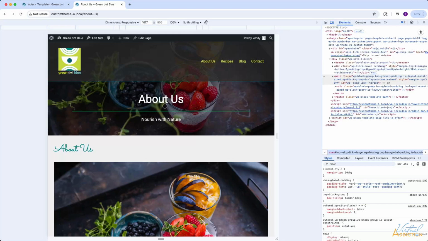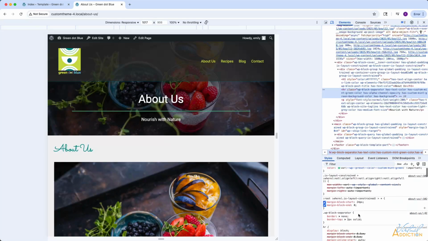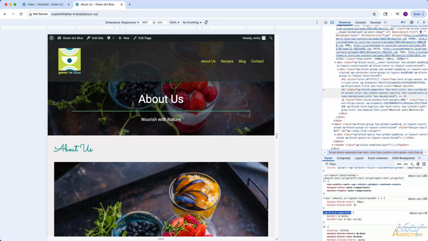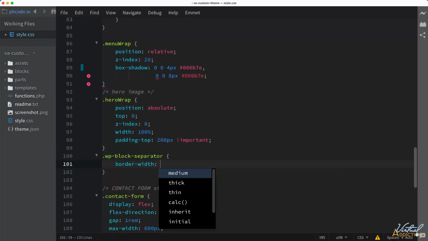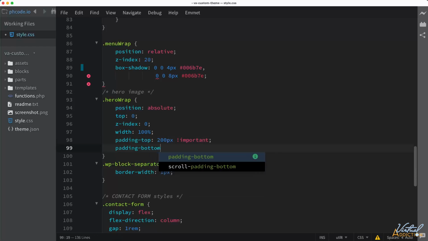And then the final thing that I'm going to do is make this line a little bit thinner. This particular line is being styled by default and having a 2 pixel width. I'll just copy this selector. I'm going to go into my CSS and we'll make a rule for that. And I'll set the border width to 1 pixel. And while we're here on the hero image, let's go ahead and just add a little bit of padding on the bottom too. I will go ahead and add padding on the bottom of 4 rems. Again, I need to add important.